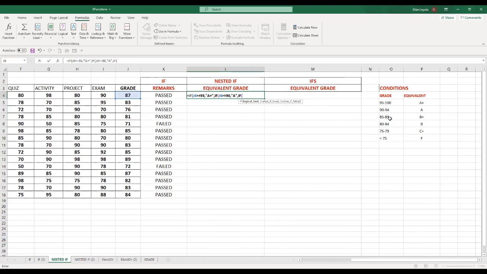Logical test again. That's greater than or equal to 85. Now, so you have to click the grade first. Grade is greater than or equal to 85, comma. Your value if true is B plus.